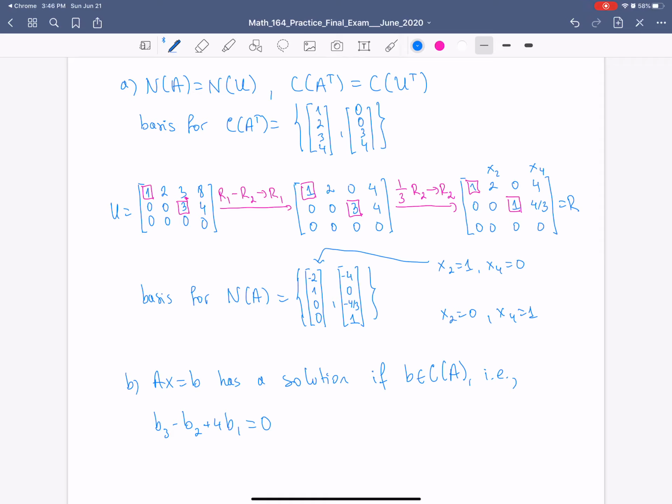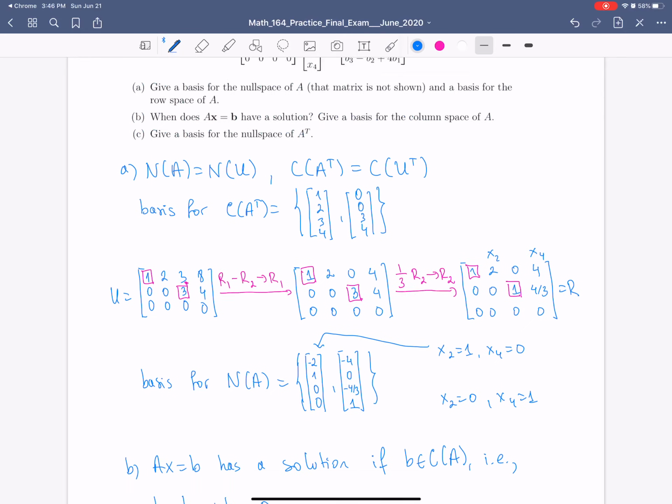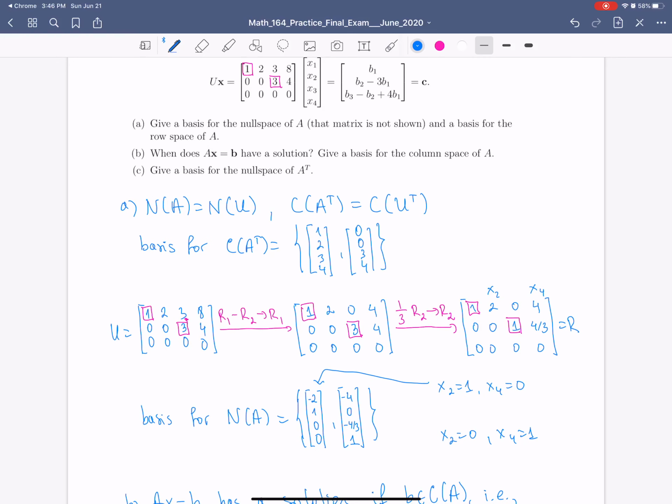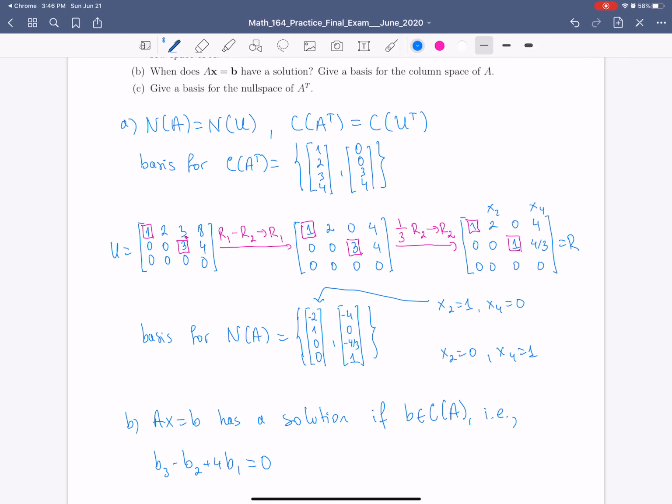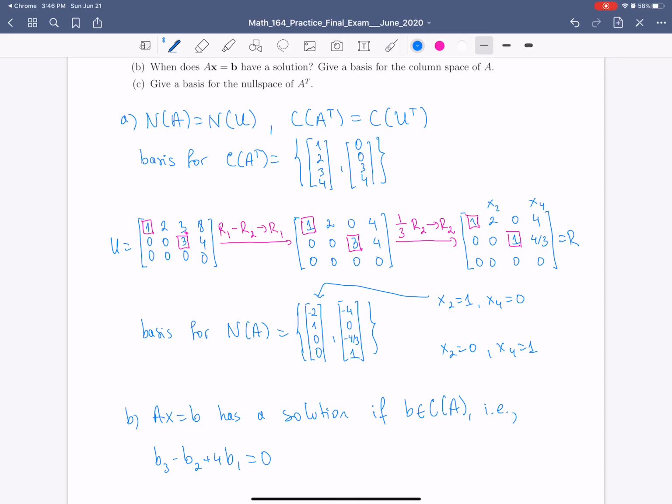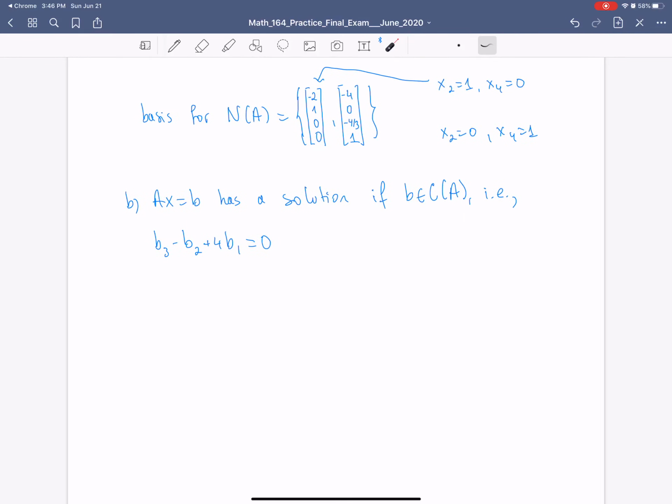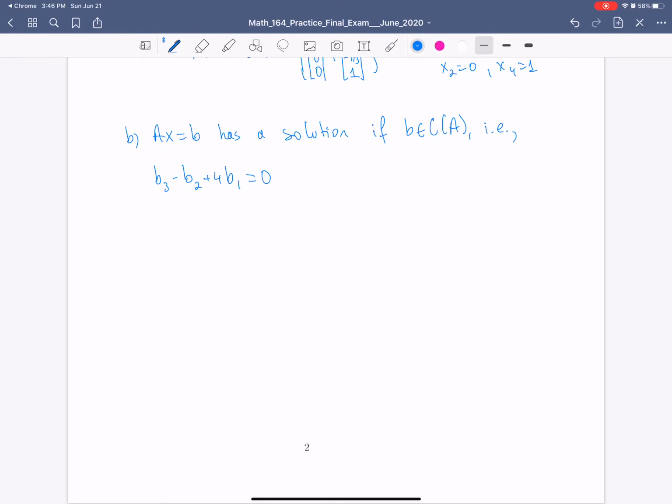Now, does this give us a basis for the column space of A? No, not quite. How can we find a basis for the column space of A? This is where you kind of have to think maybe a step ahead. We already have a basis for the null space of A transpose. And what we know is that the column space is orthogonal to the left null space. So I'll quickly go to C and then go back to B. I don't think I'll need a lot more here.